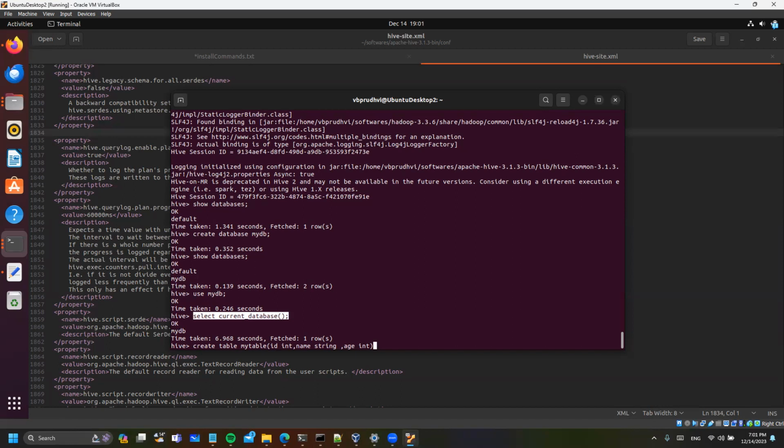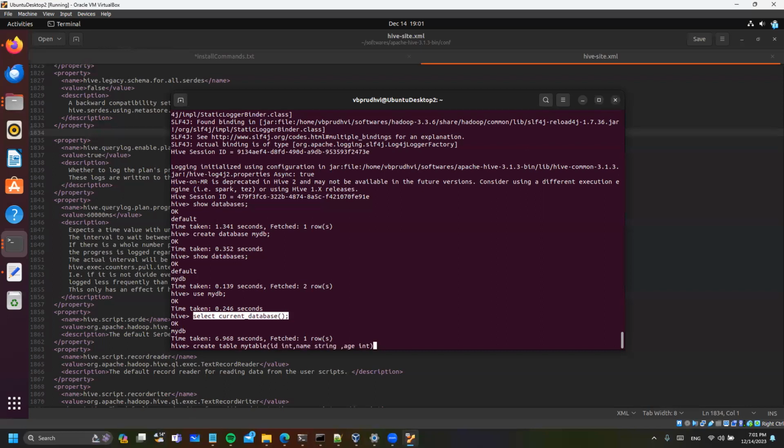But a complex type is like an array. An array is not a single value. Like student marks you want to store, how many columns do you have to create? If 5 subject marks you have to store, in a normal table, 5 columns you have to create, right? If I have 10 subjects, or suppose I have 10 cities data, how many columns? 10. So this is not a feasible solution, right?